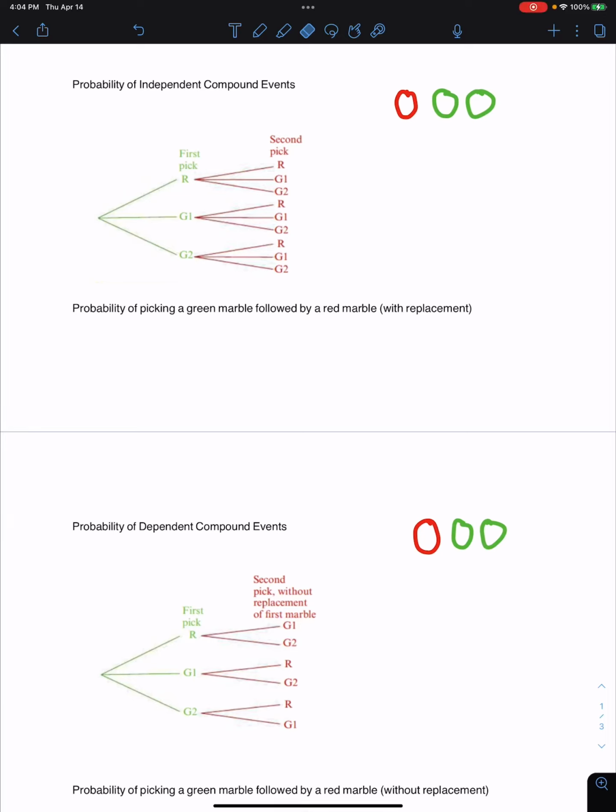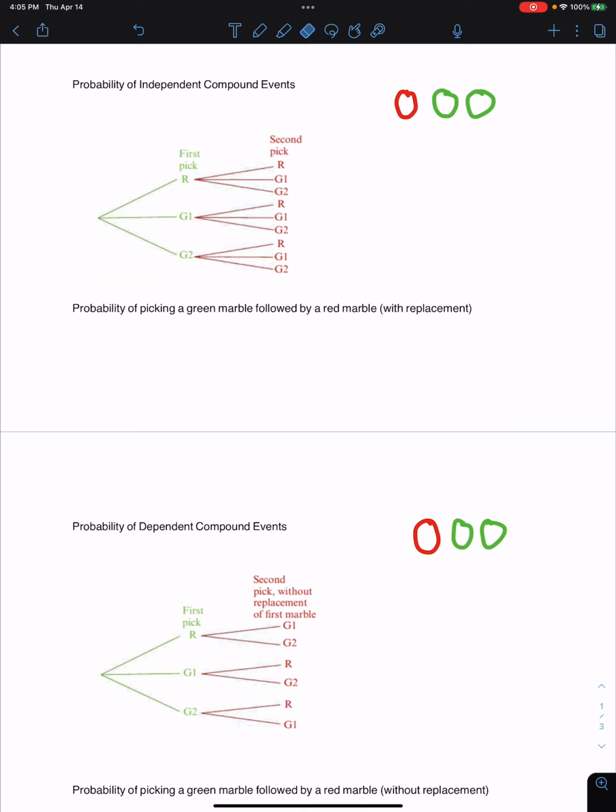In this video, we're again going to look at calculating the probability of independent and dependent compound events. But I want to give you a little different way to look at calculating that probability. If you watched my previous video and you like the way that worked and you understand that, that's fine. But I thought I would show a slightly different way to get the same answer and just a different way of thinking about the probabilities.